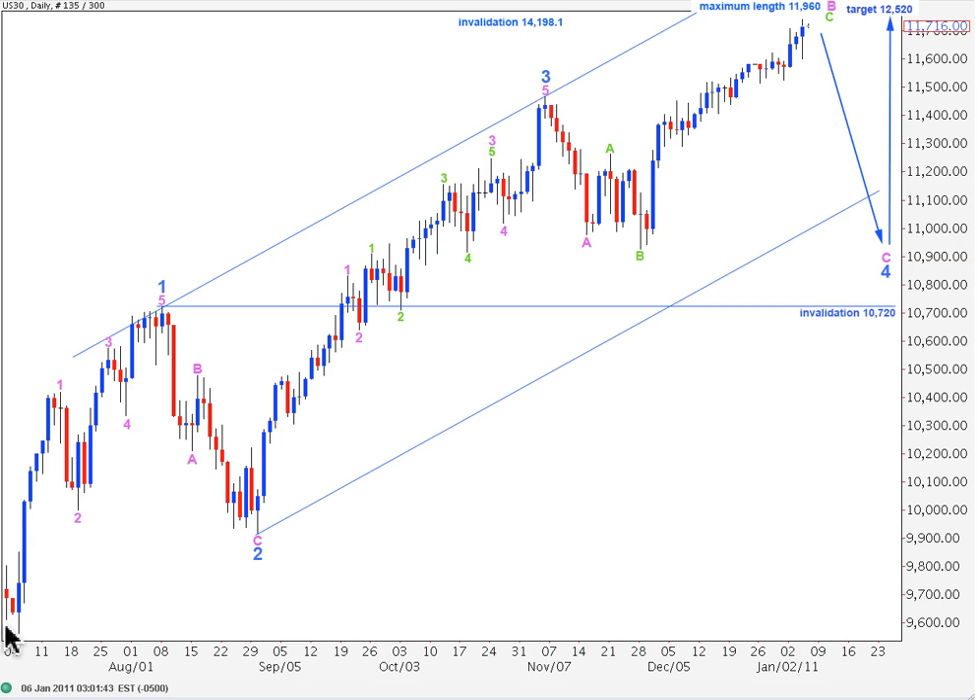This is my alternate daily wave count, with the start of C black just off to the left of the chart, with a 1, 2, 3 and wave 4 blue unfolding as an expanded flat correction. Wave B is now comfortably over 130% — in fact over 138% — of wave A, and it's now looking much less like a typical expanded flat structure. Wave B cannot be more than twice the length of wave A within an expanded flat; that point is reached at 11,960. So if we see a decent-sized trend change and strong downwards movement prior to price reaching 11,960, this wave count remains valid and it could just be the C wave of a fourth wave correction — not confirmation of an end of primary 2 and resumption of primary 3.